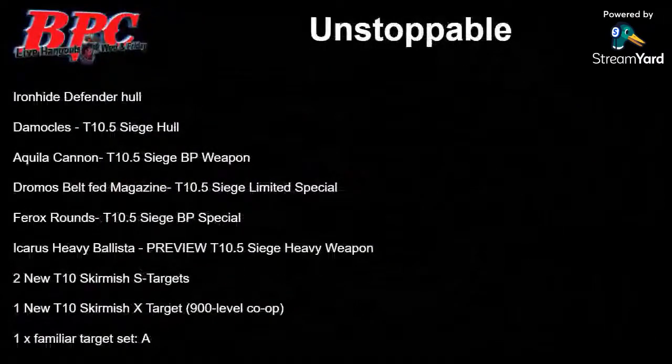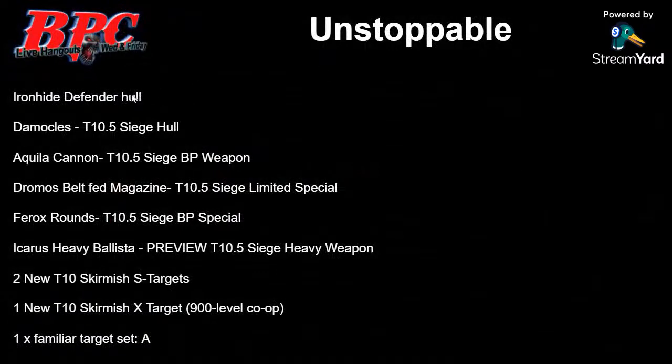We're getting the engine right now. We're getting the limited weapons for the upcoming Democles. During the raid, we're going to get the Aquila cannon, which is unlimited or non-limited. A belt feed magazine, which sounds like reload to me. Yep. Reload and, I don't know, accuracy or crit chance is what we have on the current ones, right?